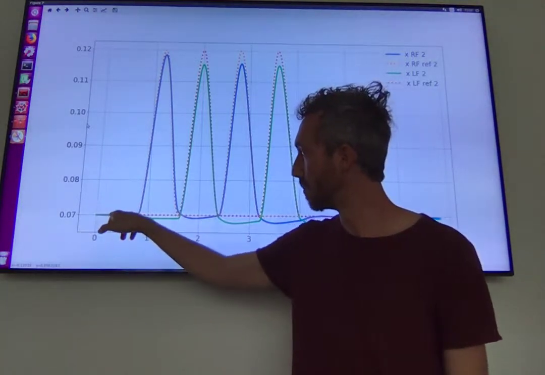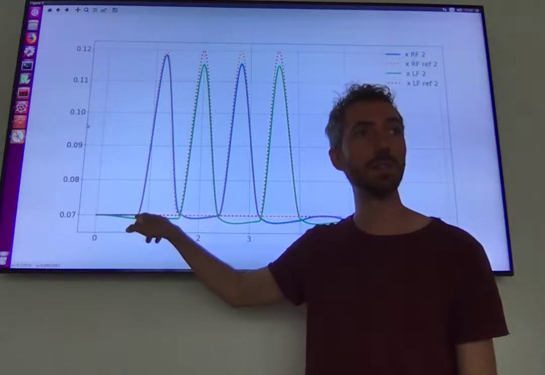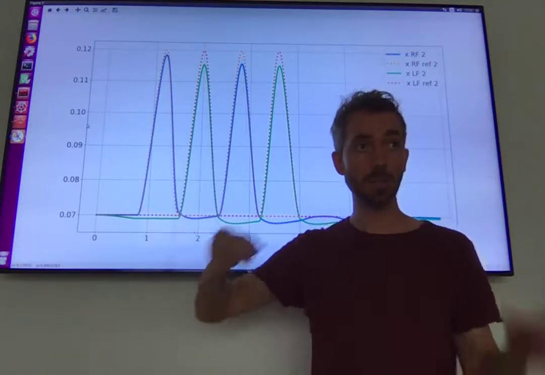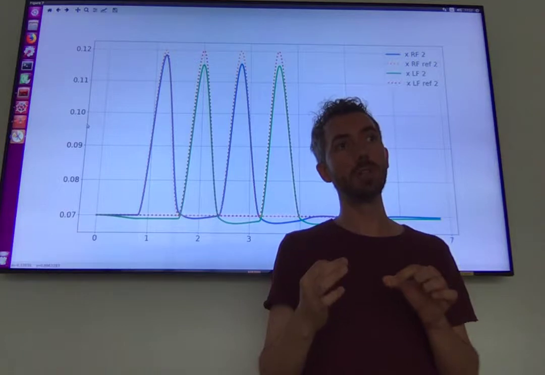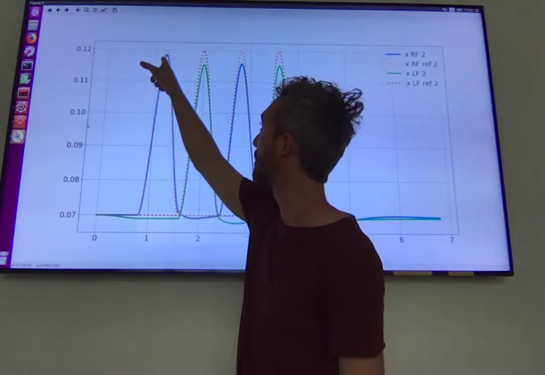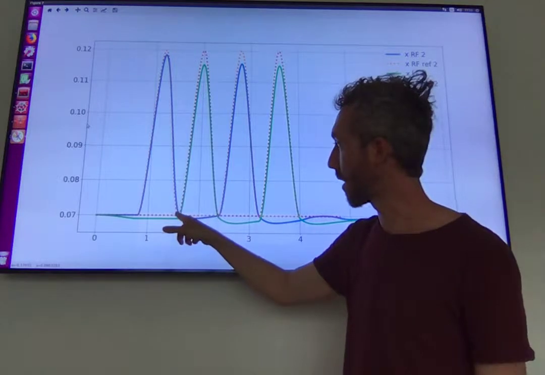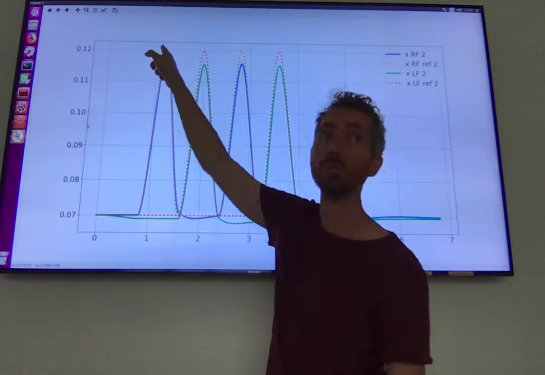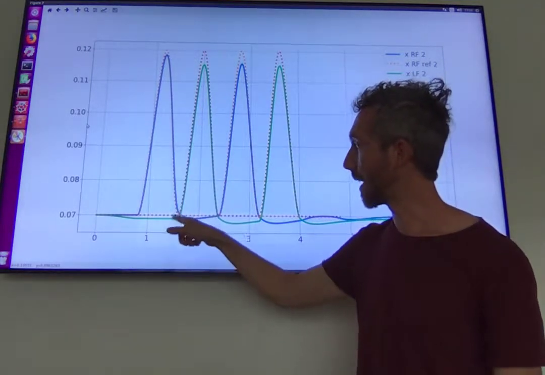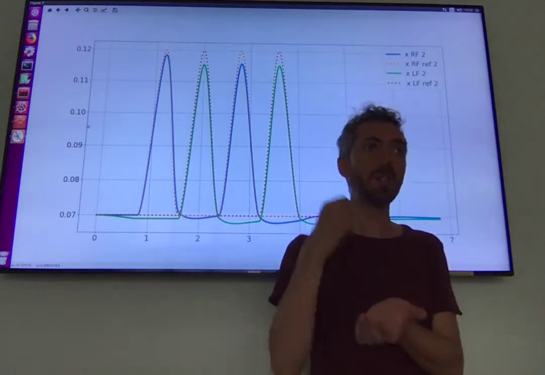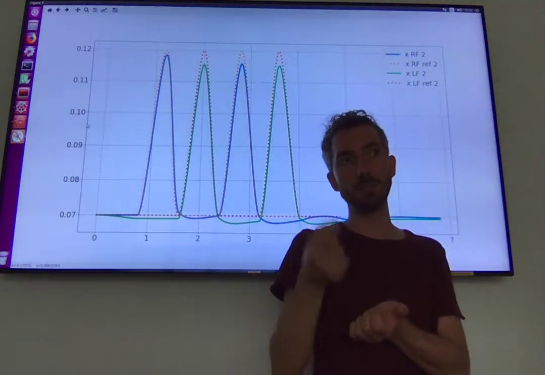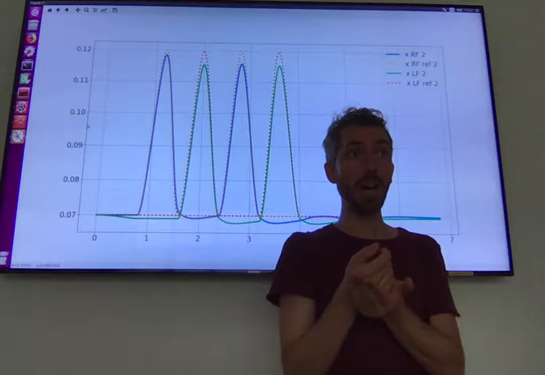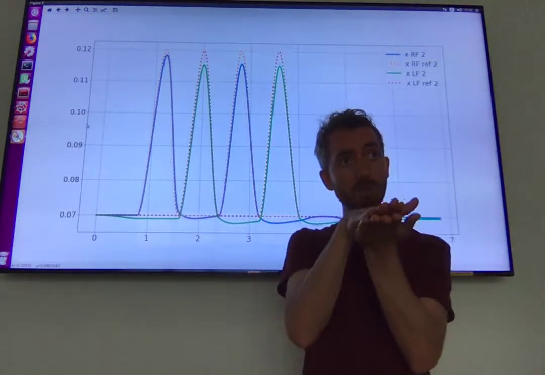So at time zero you can see the blue line is exactly satisfying the constraint. So here I have no penetration when I start, because I start exactly where I'm supposed to be and with exactly zero velocity. The problem is that after I take the step, since I'm not tracking exactly the reference, you can see there are some deviations between the orange and the blue. Then at the time where I'm supposed to be on the ground with zero velocity, I'm not exactly on the ground and I don't have exactly zero velocity. So even if I impose zero acceleration, I don't get an exact contact with the ground.